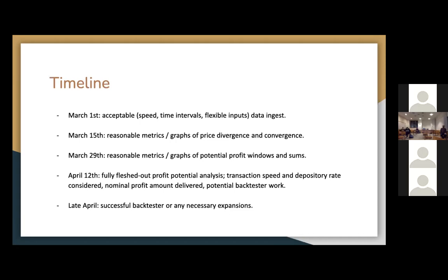pretty fleshed out price divergence and convergence analysis. Those are likely going to be static, pretty simple graphs and tables that I produce, but that's the foundation of all the data that I'm going to be using for the profit analysis. So I want that step to be very thorough. 2 weeks from then, I want to start looking at profit windows and nominal sums of profit that you can actually capture. And then 2 weeks from that, I want to have a fully fleshed out profit potential analysis.